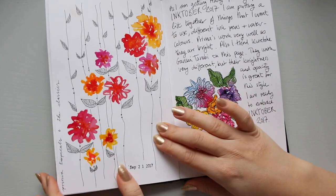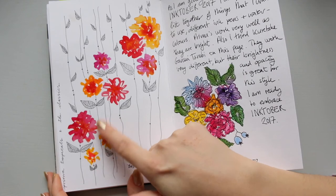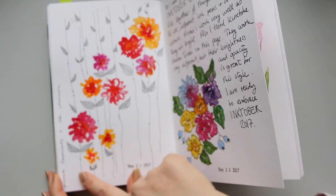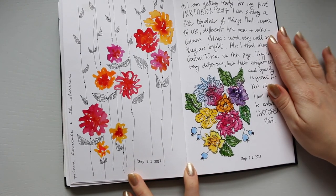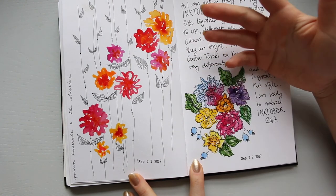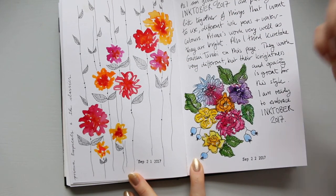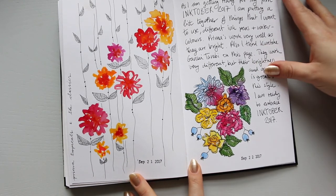So next page is Prima Tropicals and the Classics. So I wrote down here the name of the watercolors I used, which I like doing. So if I like a watercolor I know which watercolor it was, so that's quite useful to do. So here is just something experimental and dated as well.